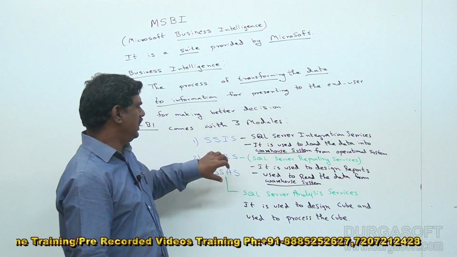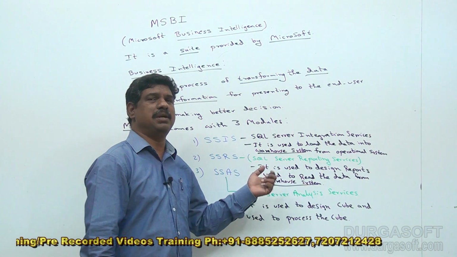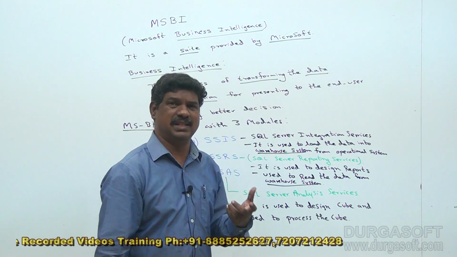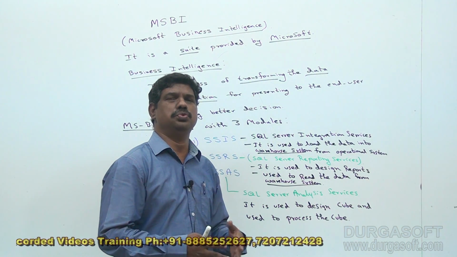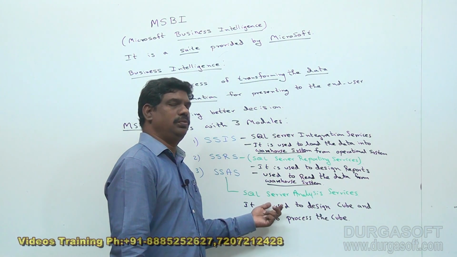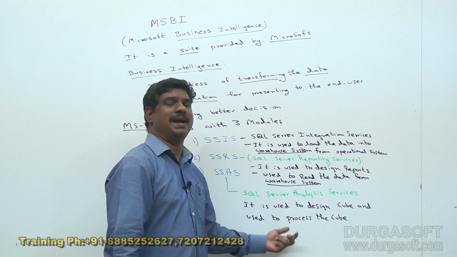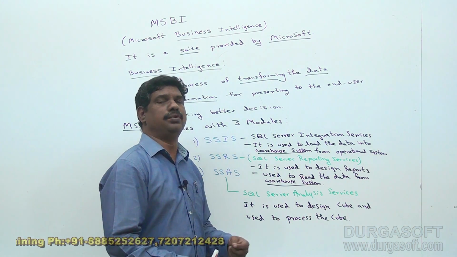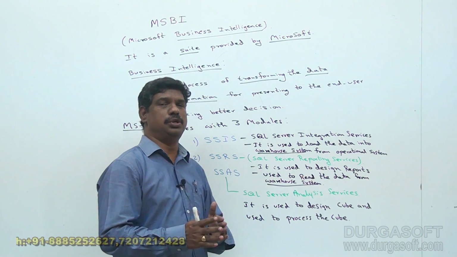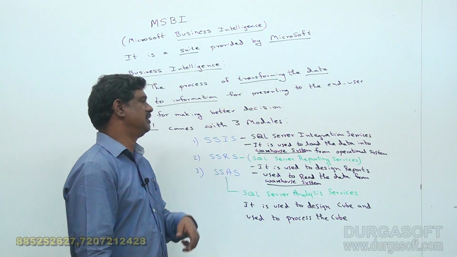If you feel that SSRS is reading data from the warehouse system, but the system is becoming very slow, it is unable to read the data in a faster way because it has a huge amount of data. In such cases, you will try to convert the warehouse system into a cube system, and from there we will try to read the data. So to transform your warehouse system into a cube system, we will be using SSAS.